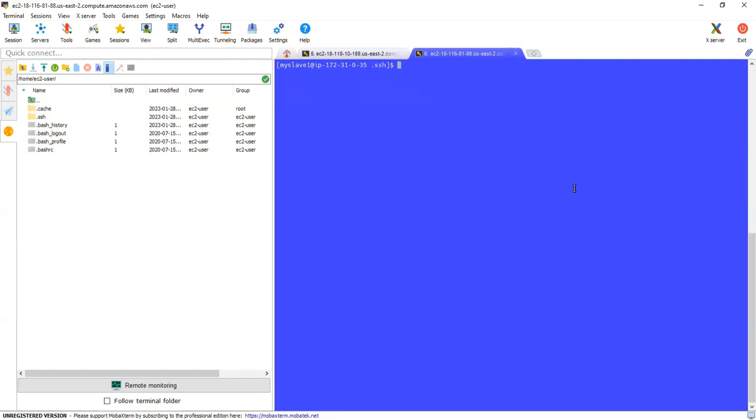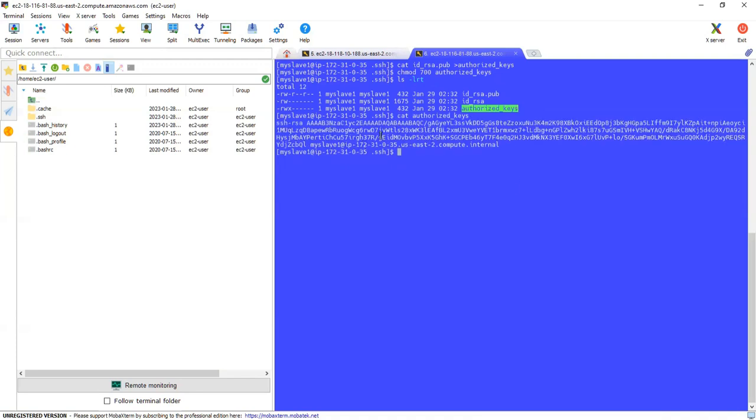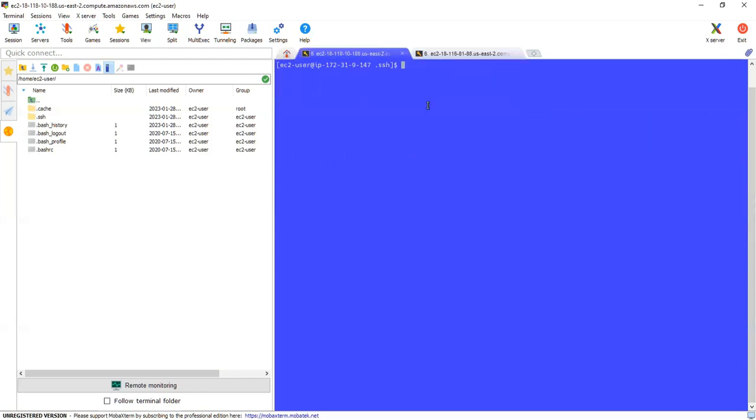So let's clear this and copy this .pub as authorized_keys, and let's give the permission as 700. Now let's copy this authorized key into the master, right? So all I'm going to do is cat, get this public key, and copy this under known hosts. That's where we need to copy.